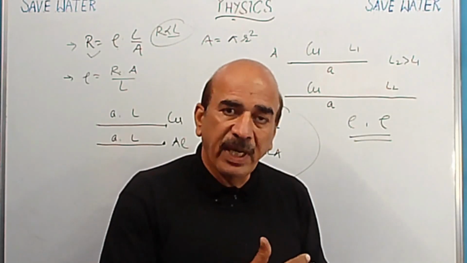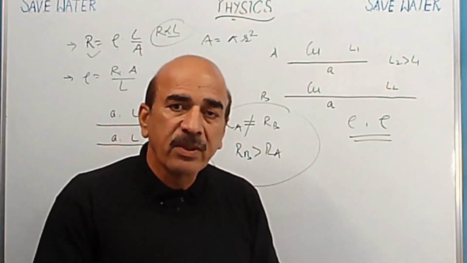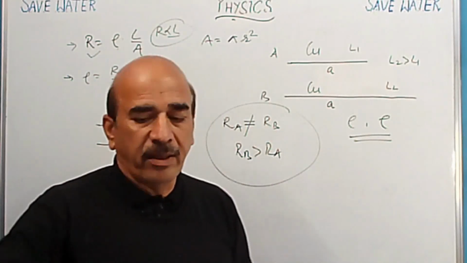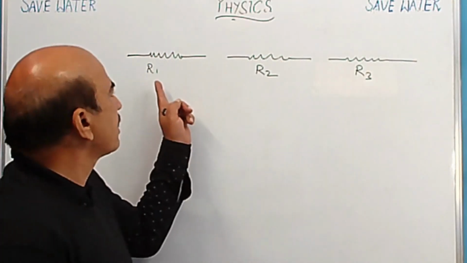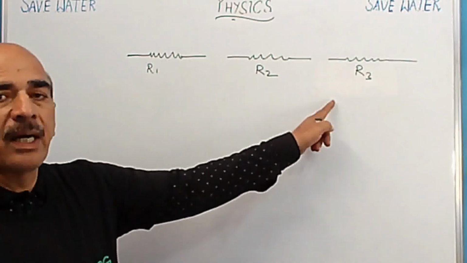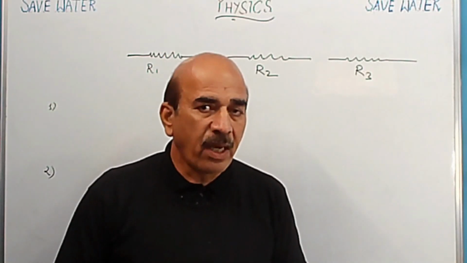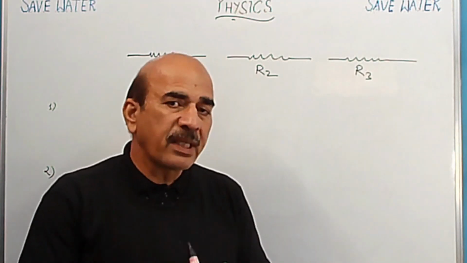So may I rub it now? Any question? No. So, okay, so I'm rubbing it and then we are starting the topic of the day. Here we have 3 resistors, R1, R2 and R3. So how these 3 resistors can be joined? Now let's start. So any one of you just start thinking.